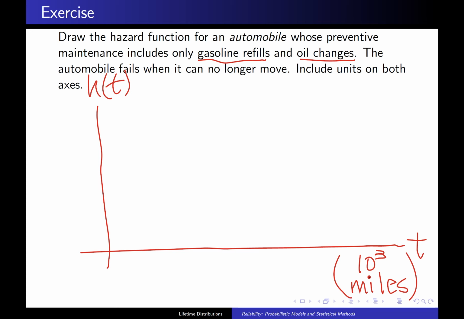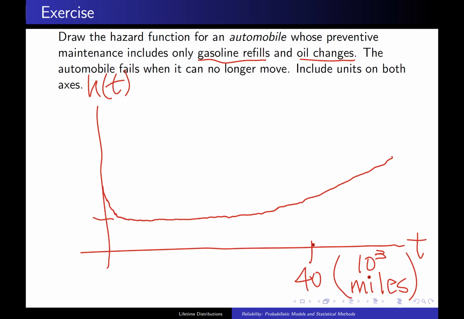For the hazard function, there is going to be a little bit of risk for a brand new car, and then it's going to go for a long while. And then after 40, 50, 60,000 miles, you're going to be looking at possibly a tire going out. So maybe this point right here, maybe that's 40,000 miles where you're going to get into trouble on a brand new car. Now the next question is, what are the units along this vertical axis? And let's put a tick mark in here about where this hazard function is at its lowest point.